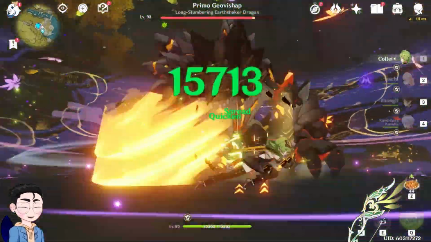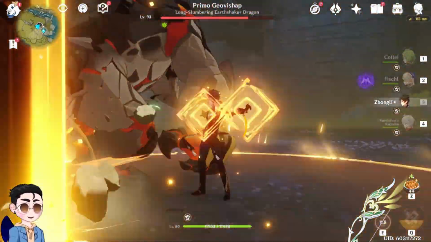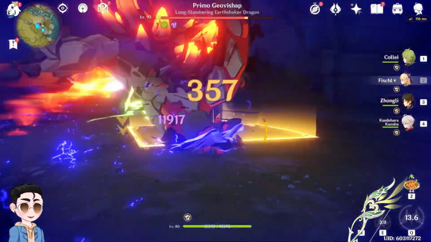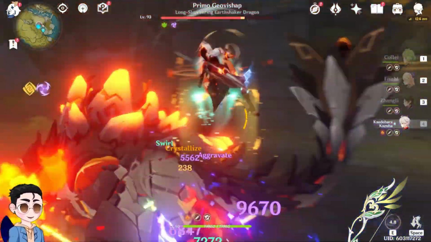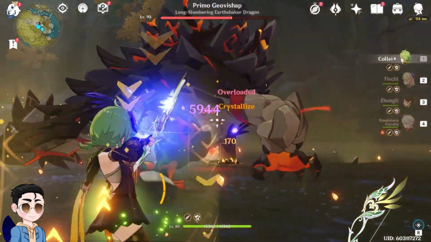15k on a charge attack, that's actually not bad. I'm pretty sure we can do a little bit better. 15k, really consistent damage. Hey, for a 4-star free character, she's getting damage in there in that big boss.